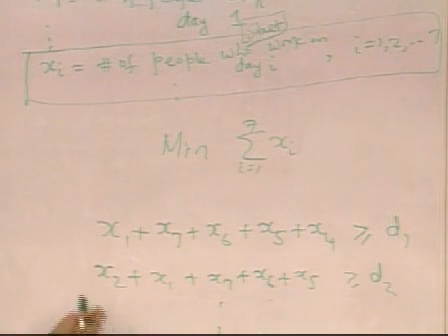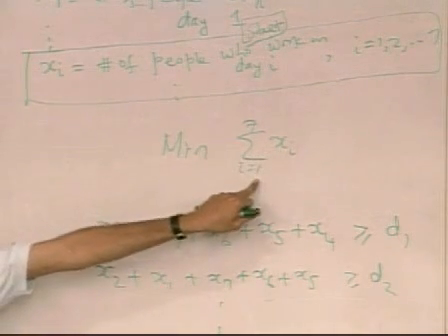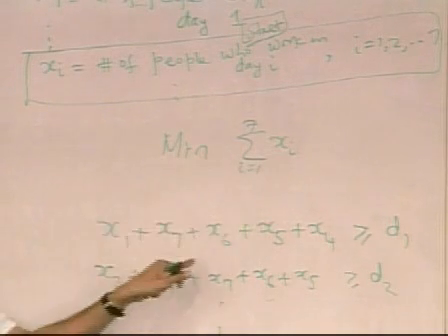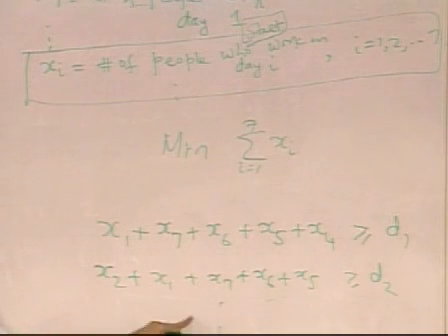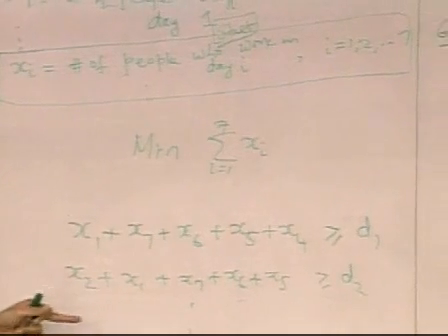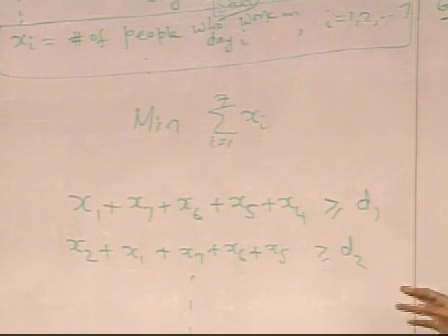So with the new set of decision variables, we have the right objective function, whereas with the old set, we couldn't formulate the objective function. But the constraints look a little more complicated than what we had before. But this is the right formulation of the problem. So any questions about this?